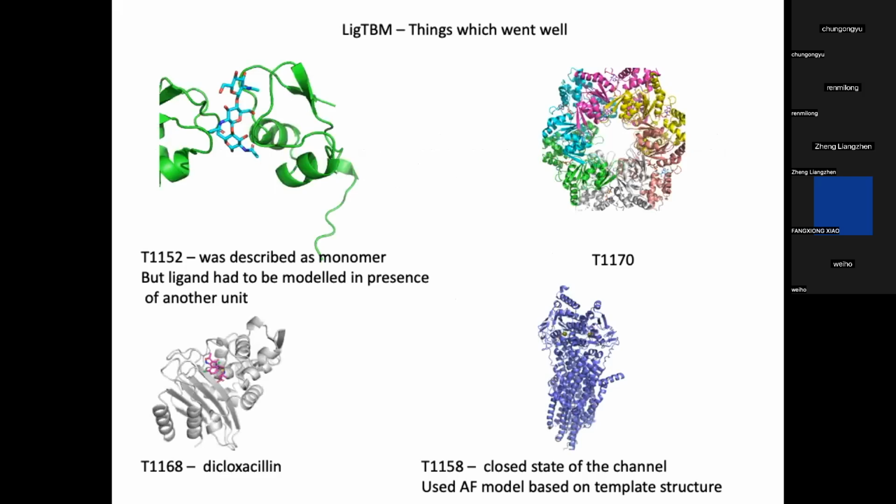Just to go through briefly, there will be many iterations or versions of this. What got interesting to us was one case which was declared as a monomer, but clearly had to have two units for stabilization of the ligand. Without that second unit, which wasn't asked to be modeled, the ligand would be badly placed. So we reported only one unit as suggested, but modeled it with two.